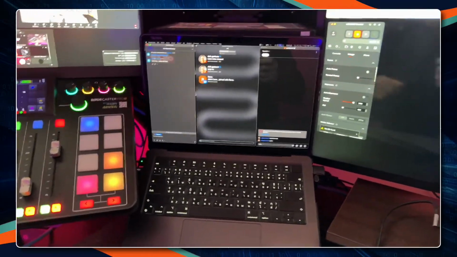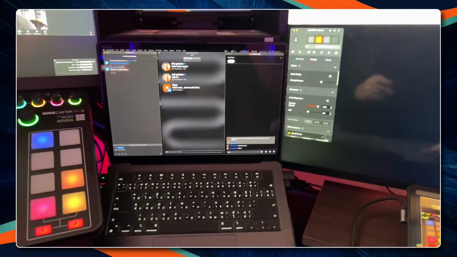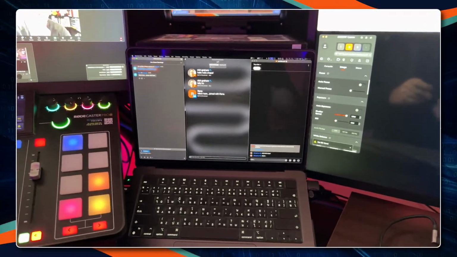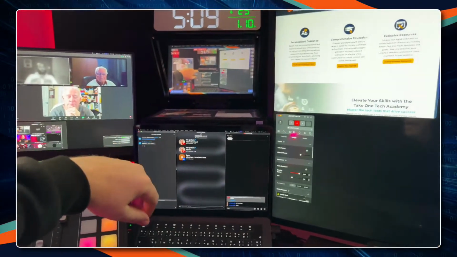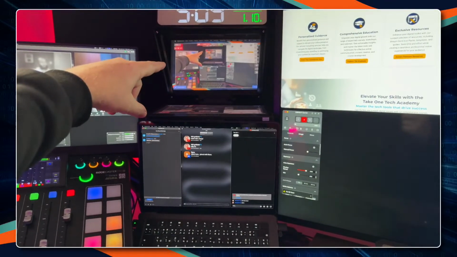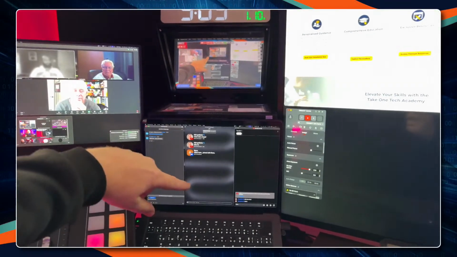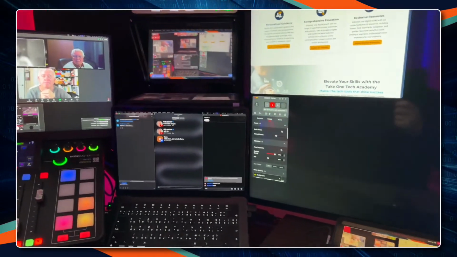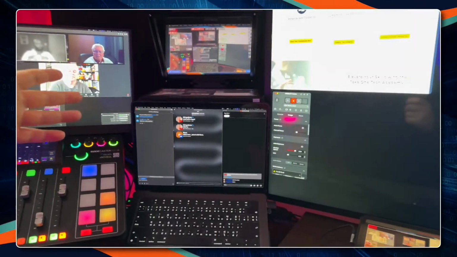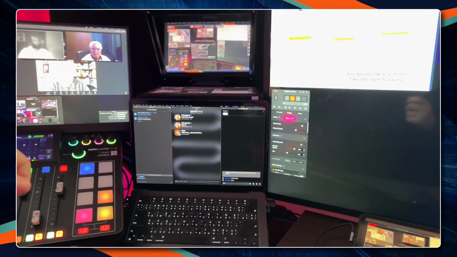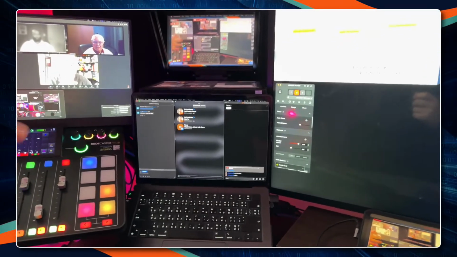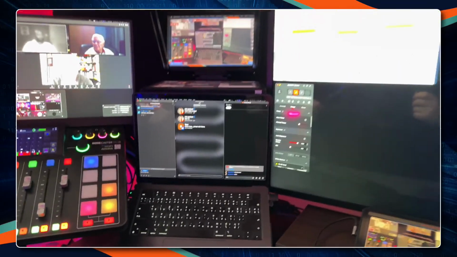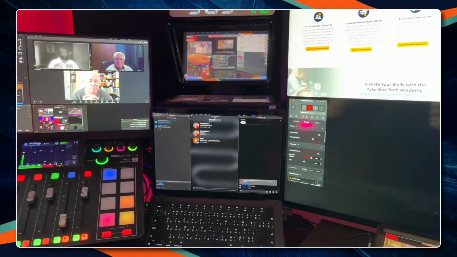By the way, if you've got any questions, feel free to drop them in the chat as we go through at any point. But then normally what would happen is if I'm on a Zoom call, I would have the main participants in the teleprompter, and then the secondary Zoom screen would be down there, so that I can see what's going on, or if somebody's sharing a screen, then I can pop those down there so that I can actually be still looking at the person but seeing their screen share.